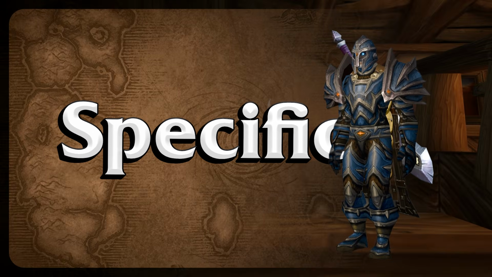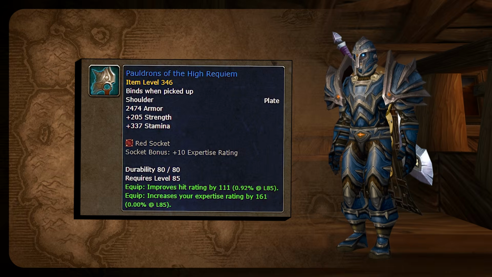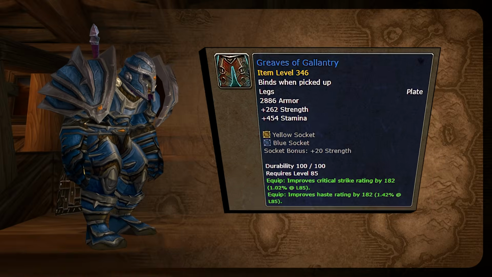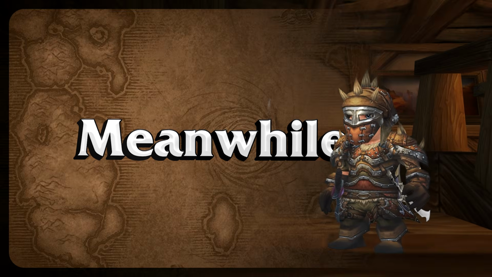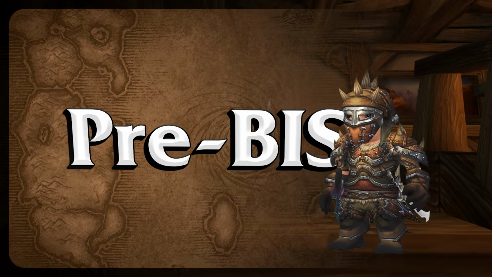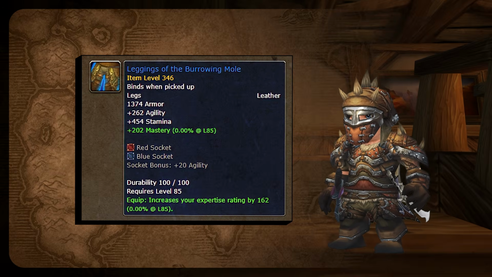As for specific pieces to keep an eye on, for plate-wearing DPS, notable pieces include the Pauldrons of High Requiem, which we just talked about, Reaping Gauntlets, the Greaves of Gallantry. Those are shoulders, gloves, and legs that are arguably pre-BiS for plate damage dealers. Then meanwhile, rogues will optionally want to grab the Embrace of the Night. That's a pre-BiS shoulder option that could go alongside the leggings of the Burrowing Mole for legs.